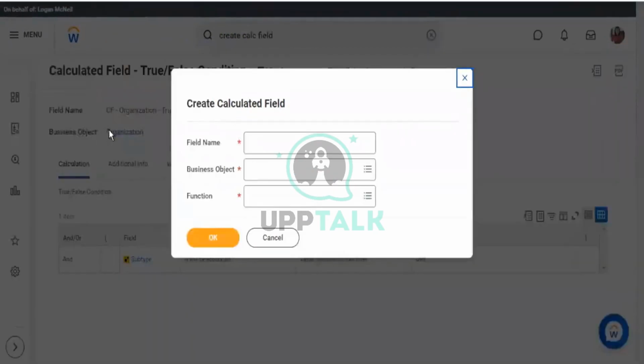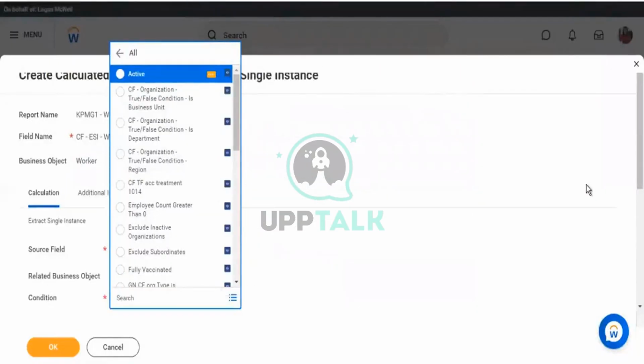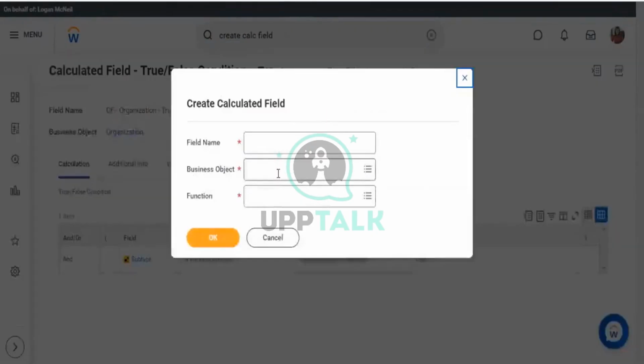Even this calculated field, which I already selected, is on the organization business object. Whenever we are building a condition, either for ESI, extract single instance, or EMI, extract multiple instances, the condition has to be on the related business object. That is defaulted. This time my business object is organization.